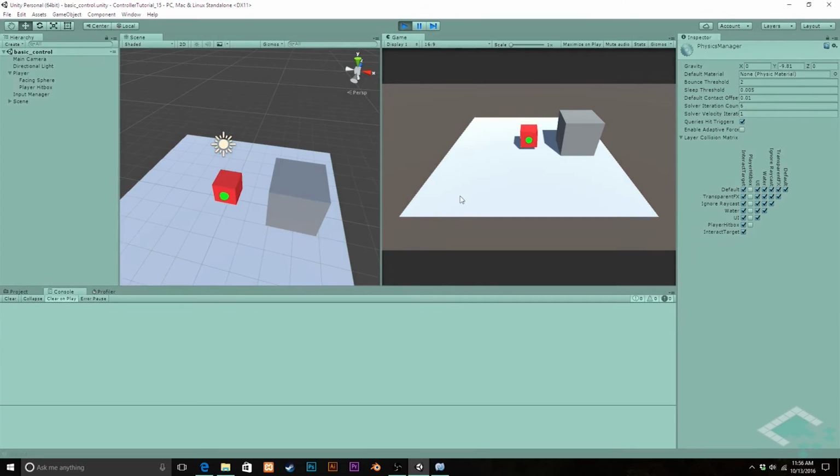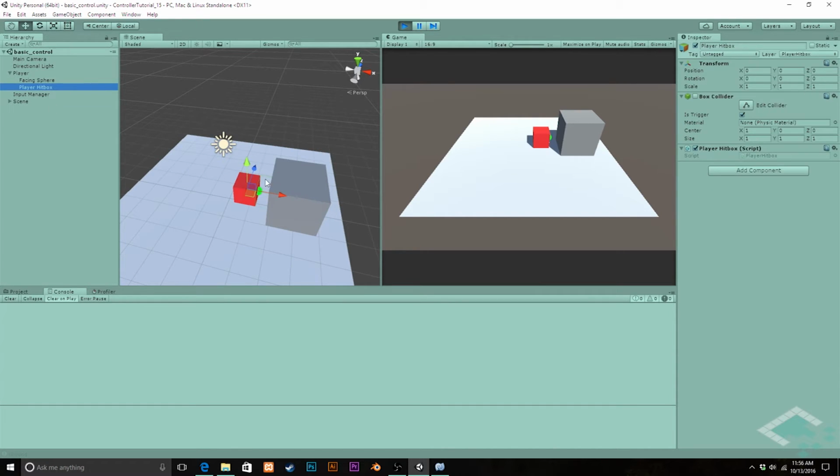So if we hit play now and walk around our scene, I can hit the Z button and you can notice that nothing is actually colliding. I can even click on it so we can see the collider light up, but it is not detecting a collision or a trigger with any of our environmental objects. So that works for preventing unwanted triggers, but now we actually do want to trigger an interaction with some kind of object. So let's create that now.